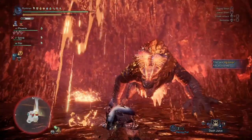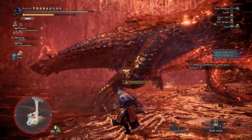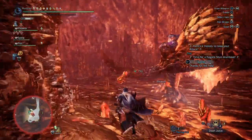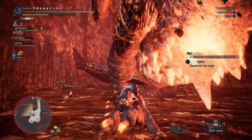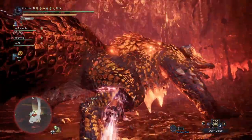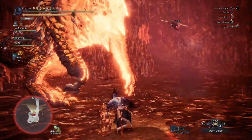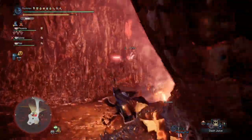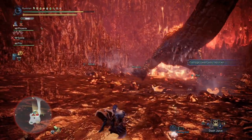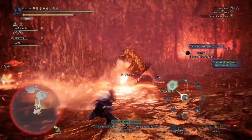That's the build — let me know what you guys think about it. Personally I thought it was a fun little build, something to play around with, because unfortunately I can't really do Gunlance and Kulve Taroth is just not the adequate weapon for Kulve Taroth at all. It always makes me sad when there's a monster where the Gunlance just does not perform as well. I have a guide coming up pretty soon on the channel for all of you guys with all the details on Kulve Taroth, the weapons, all of that jazz — so look forward to that.